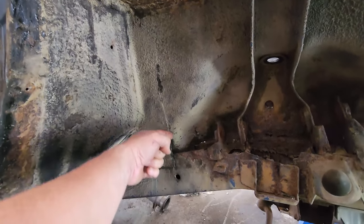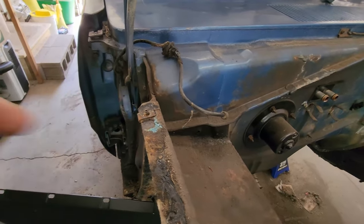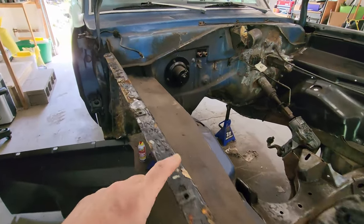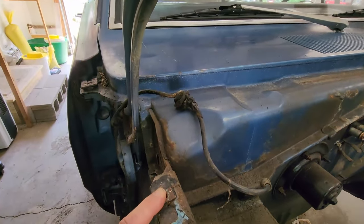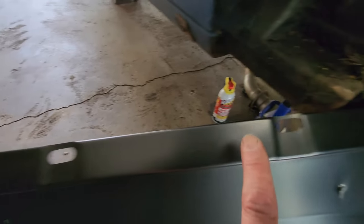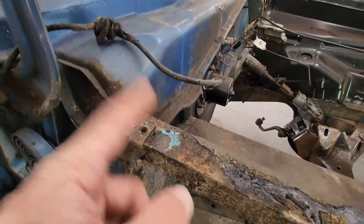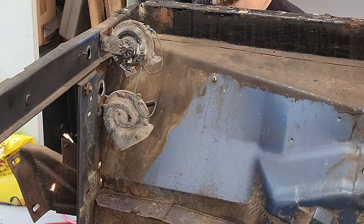Same thing on the backside here. Just wanna run it right up this seam. And I think I'm gonna bring it straight out and all the way up. And then we'll figure out what we're gonna do with this whole section up here. Because our original piece has 1, 2, 3, 4, 5 holes. And our replacement panel has 1, 2, 3, 4 holes. Here's just a tang to overlap where our fifth hole would be. So we're gonna figure this whole thing out.